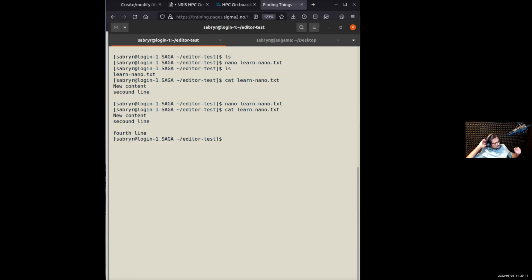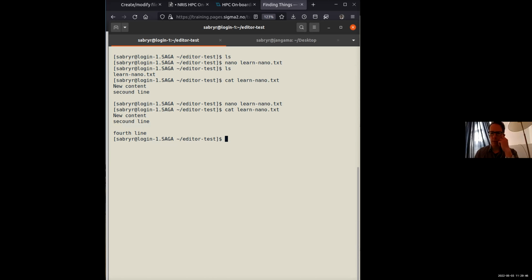So try it out. So Radovan, this Nano is very good to learn, but it's enough. It's enough to get by. So for the batch scripts and everything, it's enough to get by. But for programming, if you're using scripts, it's more convenient if you learn a more advanced editor with more options. But knowing Nano would be adequate, in my opinion, to get by. What do you think, Radovan?